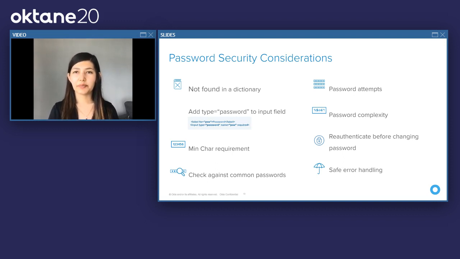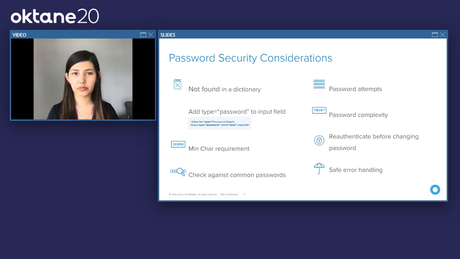And lastly, safe error handling. What I mean by this is that you should not give very specific information about what is wrong when the user cannot enter their password. So for example, say you require a 10 character password and the user only types 5 characters. Your error should not say, hey, your password needs to be 10 characters and not 5 characters. If you give them detailed error messages, the hacker could just use those errors to their benefit and manipulate the password to make sure that it's the right password.